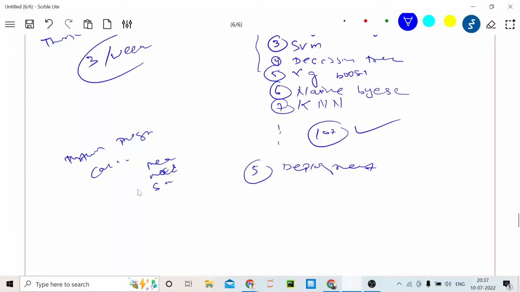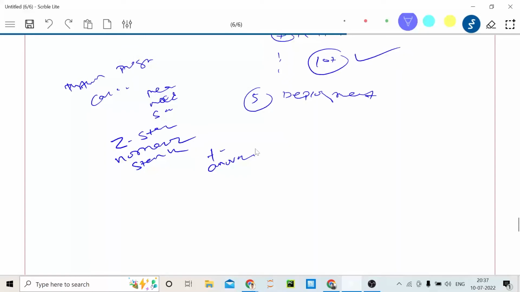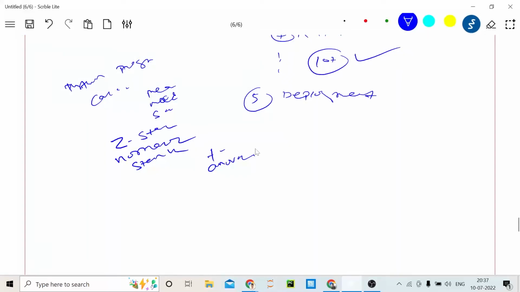In future classes there are statistics topics: normalization, standardization, t-test, and ANOVA test. If you don't know them, and I just tell you this is the code for the ANOVA test, this is the code for mean, this is the code for median, this is the code for population and sample, you will not understand anything. Before that, you have to know everything theoretically. It may take 5 to 6 classes to make you understand all the things theoretically.